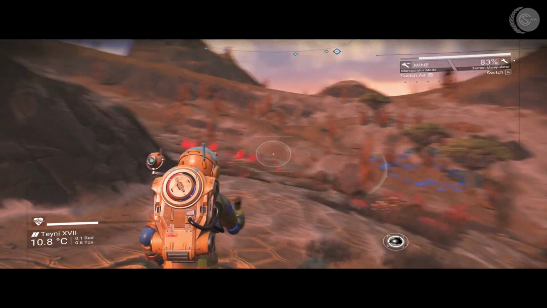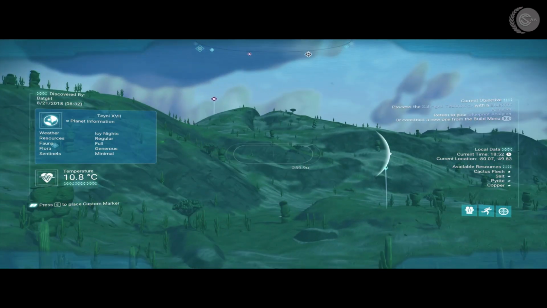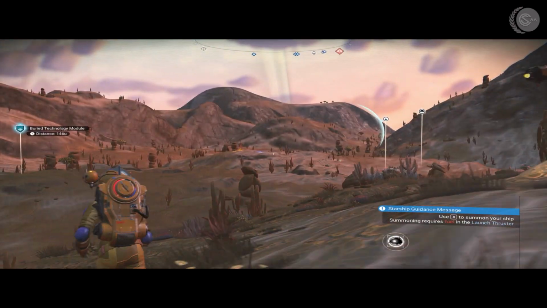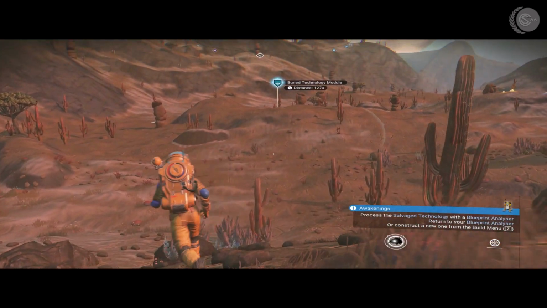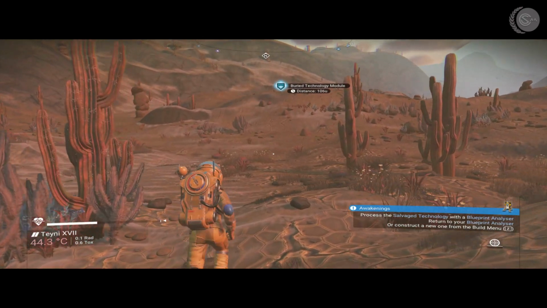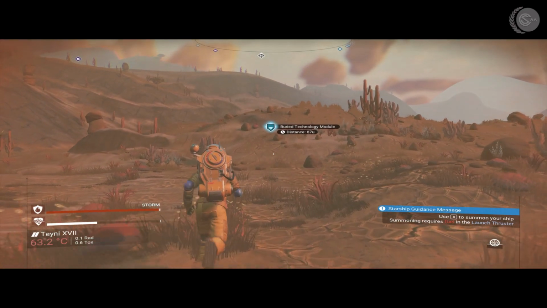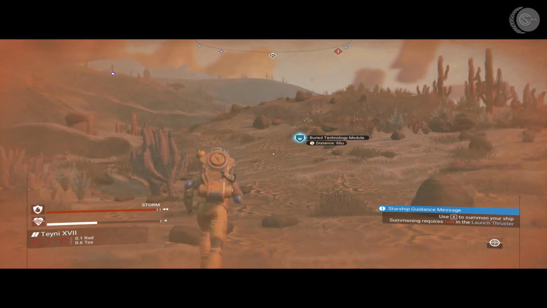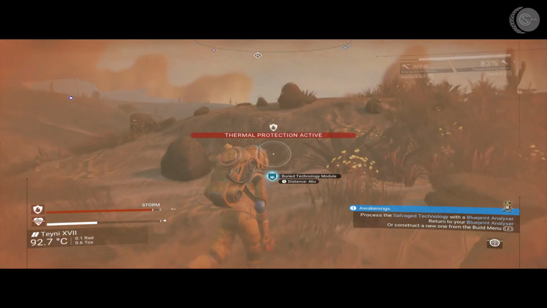Alright, so I want to see if there's more buried technology modules around here. I don't see any. Oh, there's one over there. I want to get a couple of things because I really want to get that first piece, which is going to be my portable unit that's going to let us save. So it's a portable save unit. Because right now, the only time the game saves is when you get out of your ship. So if my game was to crash right now, knock wood, I would honestly be screwed.